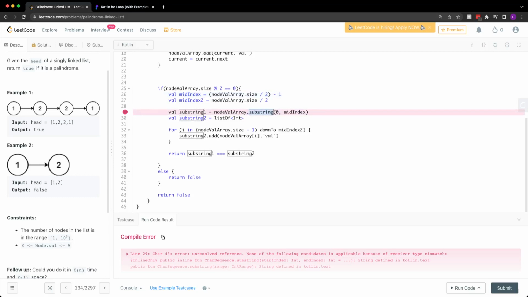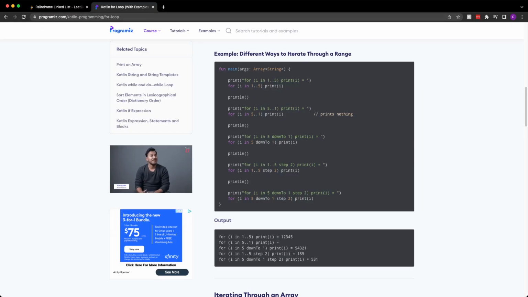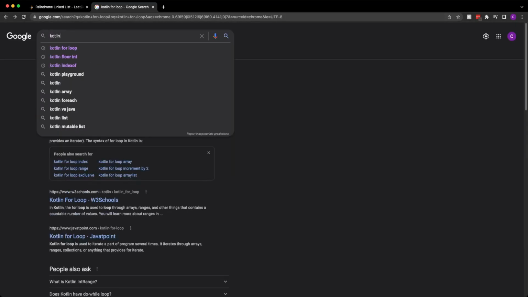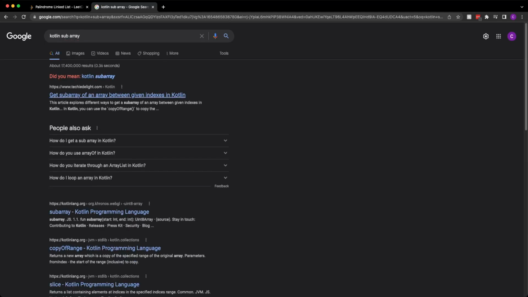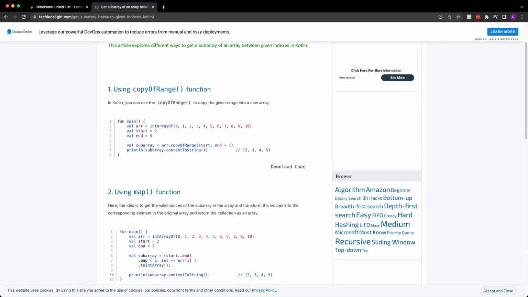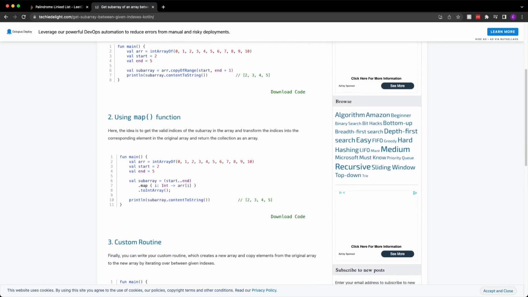So we want, I think it's dot split, and then just Kotlin sub array. Copy of range, and then start and end. We could map it.